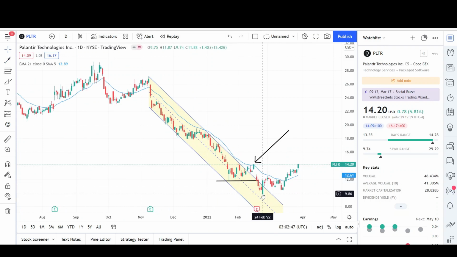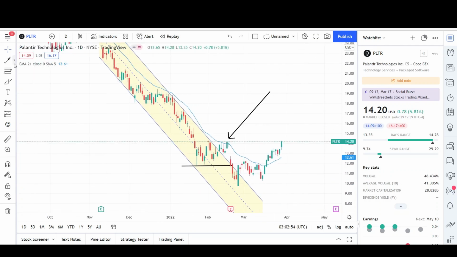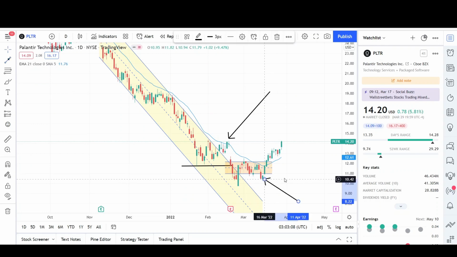Then we saw a nice, strong bullish bar come in. We started going sideways, so there was some indecision in the market. So we could have actually got a second leg down, depending on how bearish the market was. But in this case, since we were going sideways, and then we had a failed break lower right here, you can see that this was a break of the pattern. This trapped in a lot of short sellers.